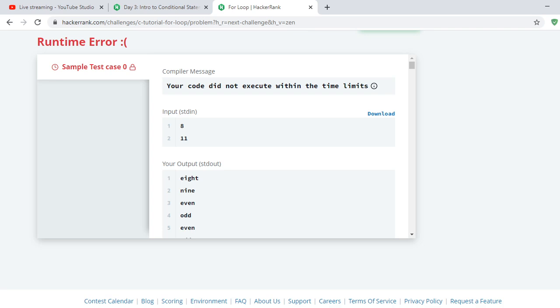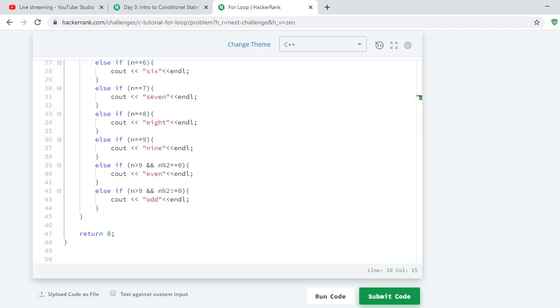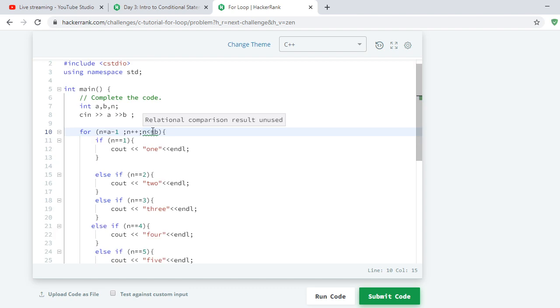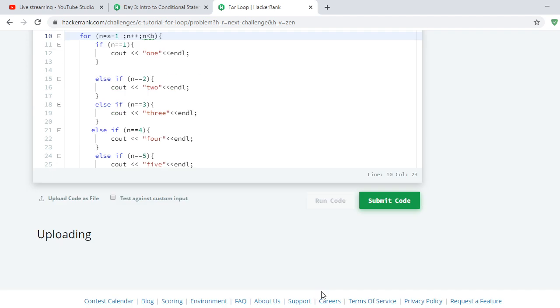Again, from 8, 9, 10 and 11 we get extra. Maybe because of this one, n is less than b. Come on, this is the time.